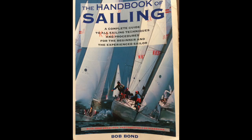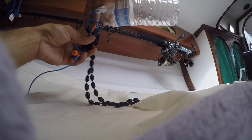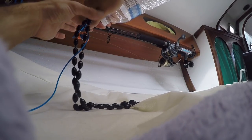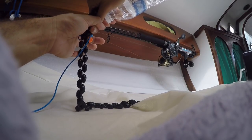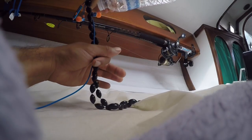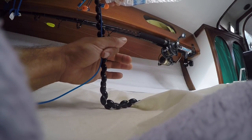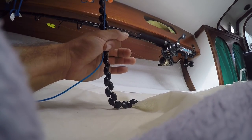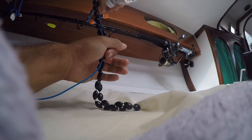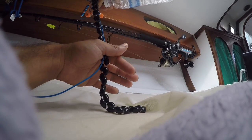This is all knowledge gained out of the Handbook of Sailing, which is constantly being referred to. And then pull both lines up and put those onto your cleat. And then you put a weight that goes about at least 10 feet down, so it's down below your keel, and it holds both lines together and below you. So if you spin around like this, your keel does not catch on the lines.